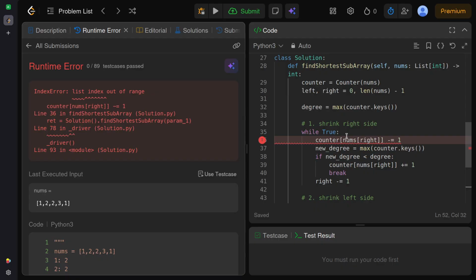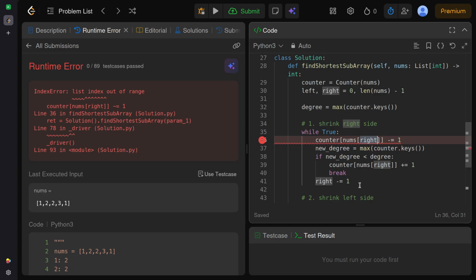List index out of range. So we have the right pointer. It's on the last index, and we are making it smaller, smaller, smaller on each iteration of this while loop.